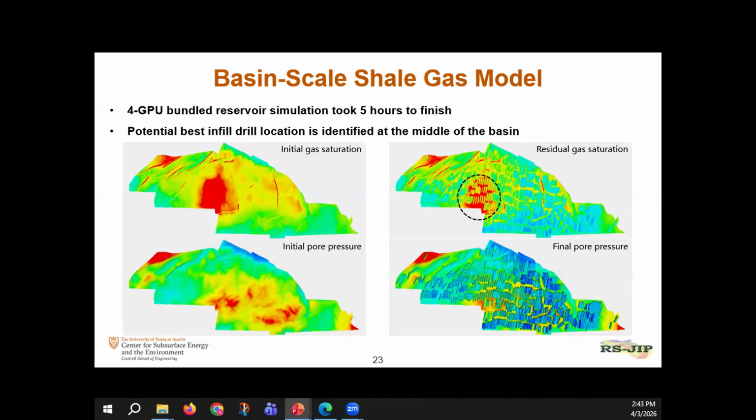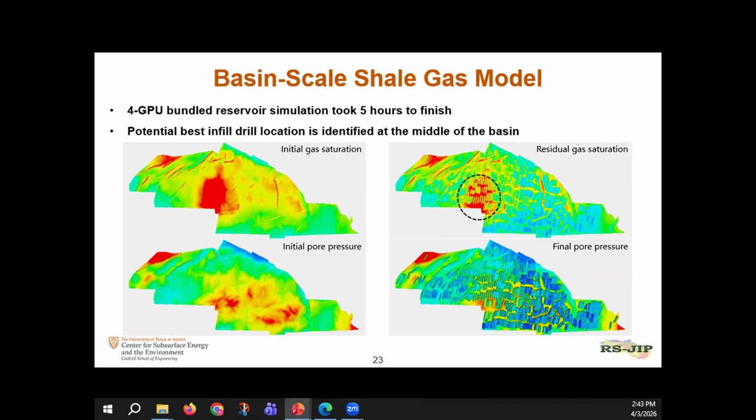And the key point here we want to look at is one of the key interests from the operator is that they want to further develop this reservoir, but they don't know where to put these future wells.